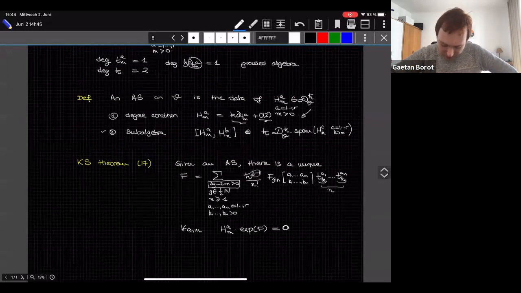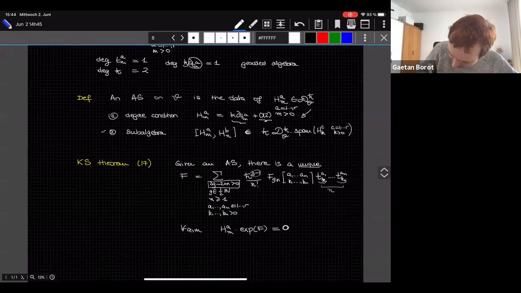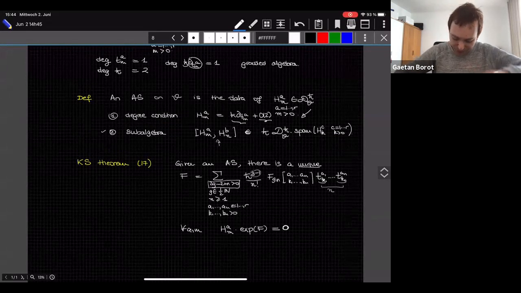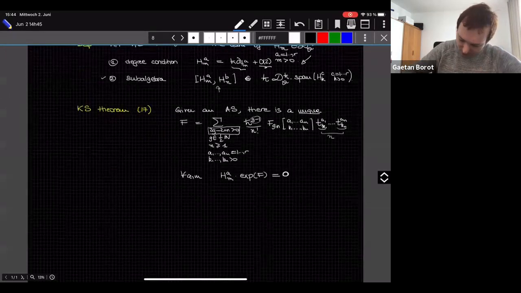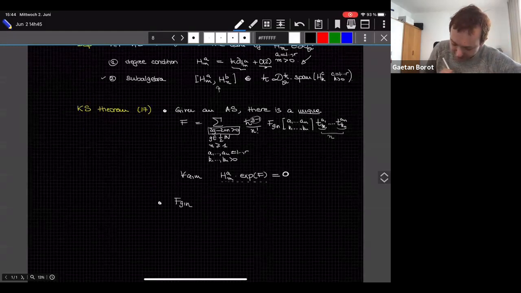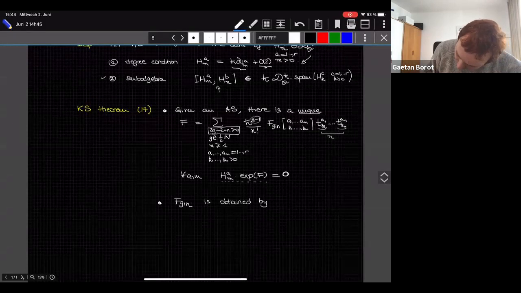So the degree condition actually is responsible for uniqueness. And the existence is because we have this compatibility of these differential equations. If you take an arbitrary family of PDEs, there's not going to be a common solution, but because you have compatibility, it's a kind of holonomicity condition, it is possible that it exists. And then these F_{g,n}, if you just write down what this differential equation is exactly, are obtained by the topological recursion, which is a recursion on 2g minus 2 plus n, just following from these things.